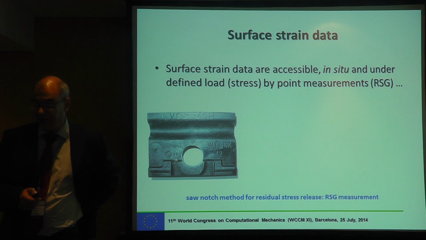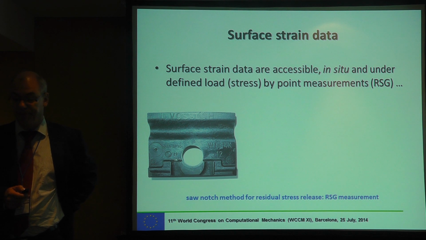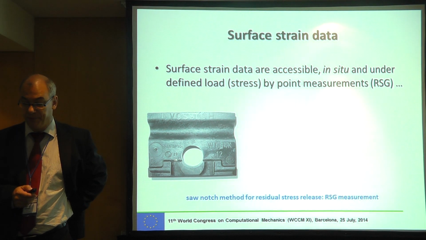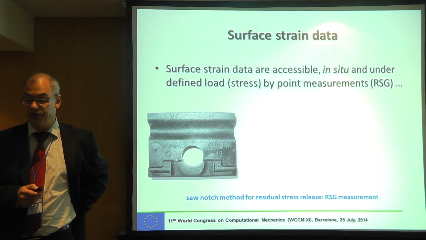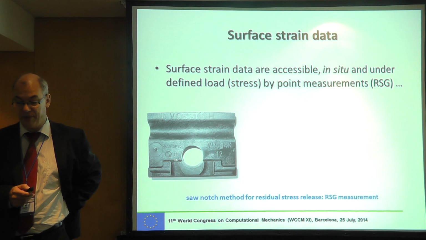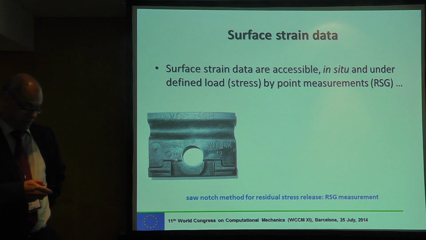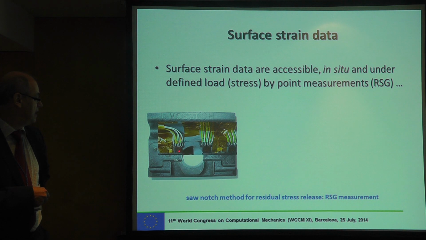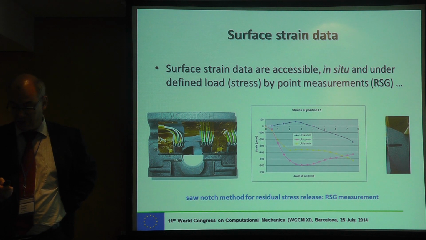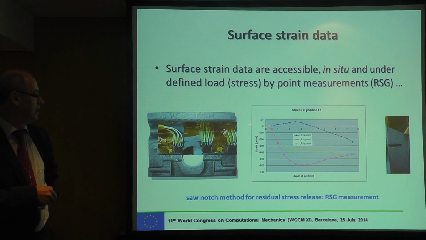The only thing that's left actually is surface strain data. Surface strains are accessible. You can do them in situ and under defined loads, depending on your apparatus to load it. And you can easily use point measurements, like introducing strain gauges here, rosettes in several places. And then, of course, you get a single point measurement here.